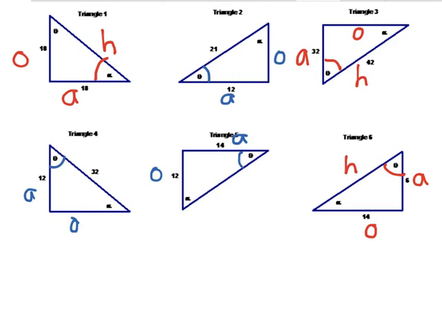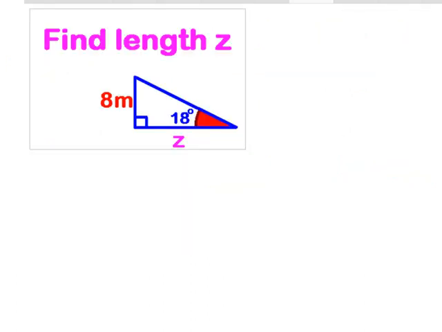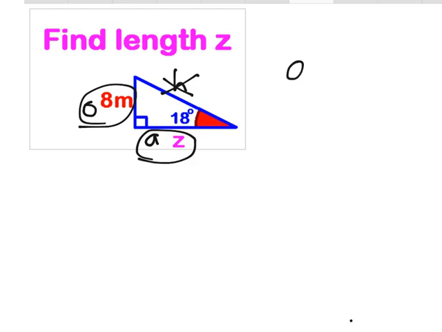You could have labelled it like that, or like this. And the opposite and adjacent sides will depend on which angle you are looking at. To calculate length Z, label the angles, and cross out the angle that doesn't have a letter or a number with it. This is paired up, this is paired up. Cross out the loner. We have got O and A. O and A is TOA.